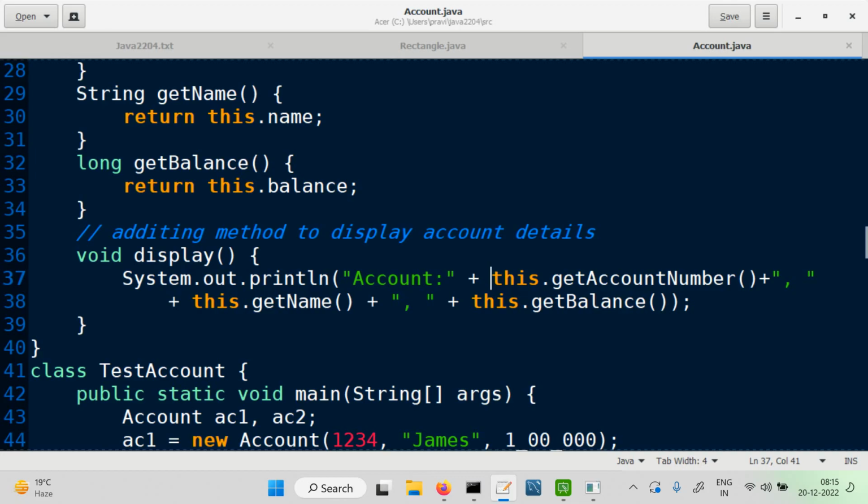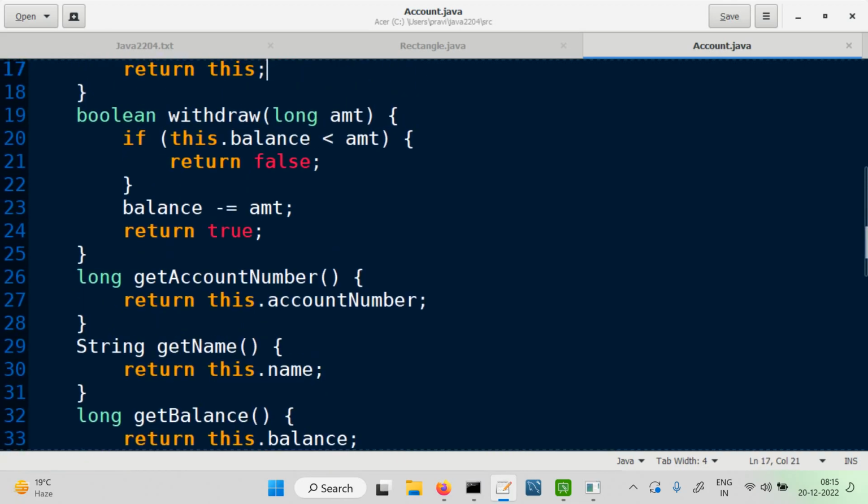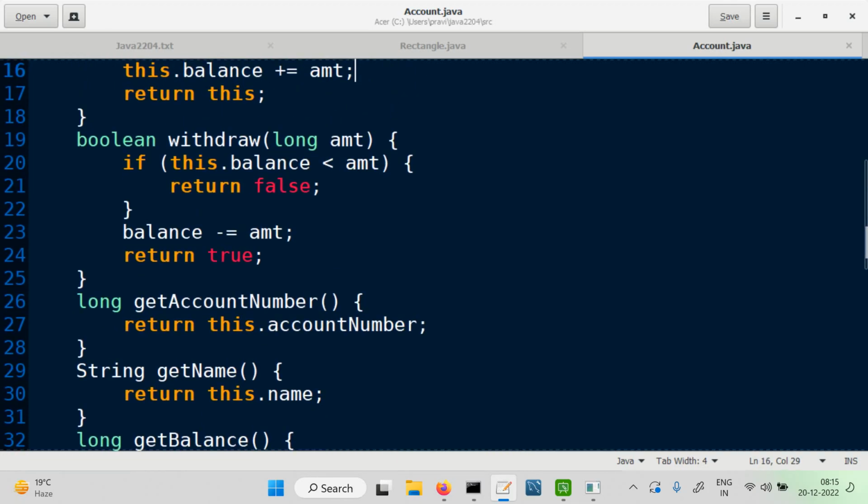So any method here, you can see, they all are using this. All of the methods here, except for a static method, will use this. So this dot balance, everywhere we have used, this should have been this dot balance. It's a good convention to just say this dot balance.